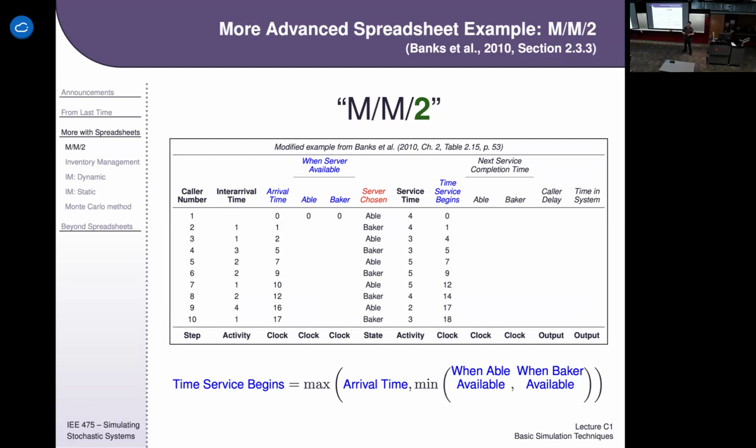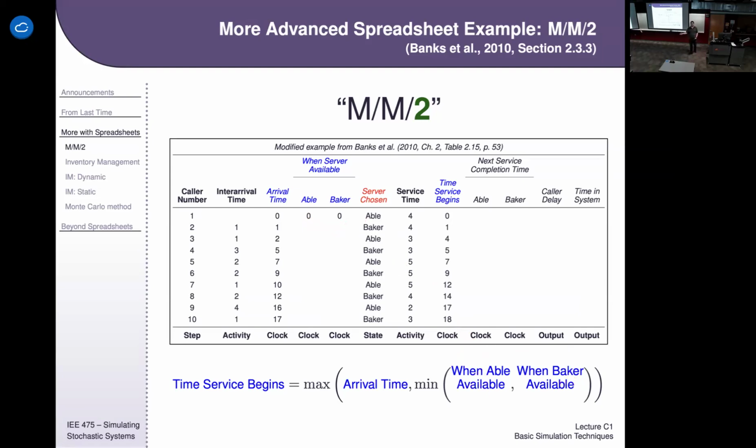But for other callers, if they arrive and nobody is available, both Abel and Baker aren't available, then they're going to have to wait until that time. So that's what this max is doing. It's saying, let's look at when that caller arrived, and then let's take the minimum of when Abel is available and when Baker is available.